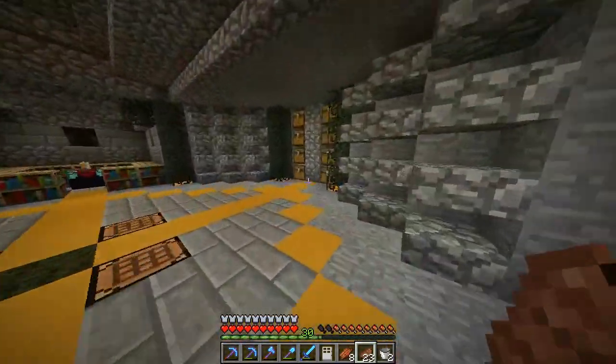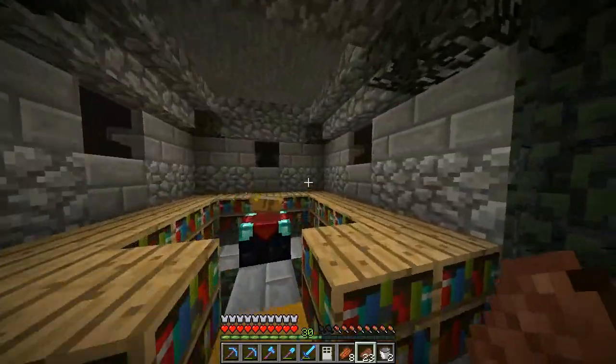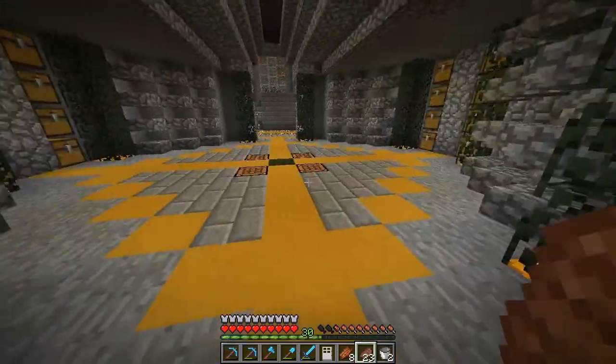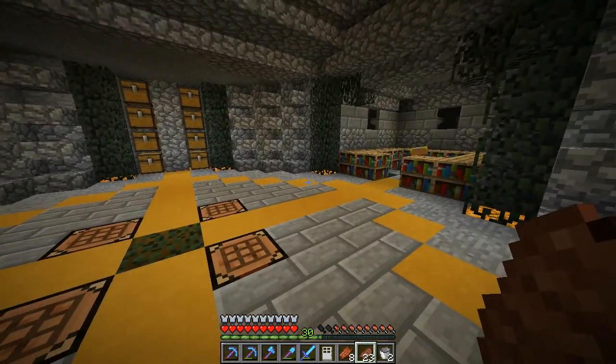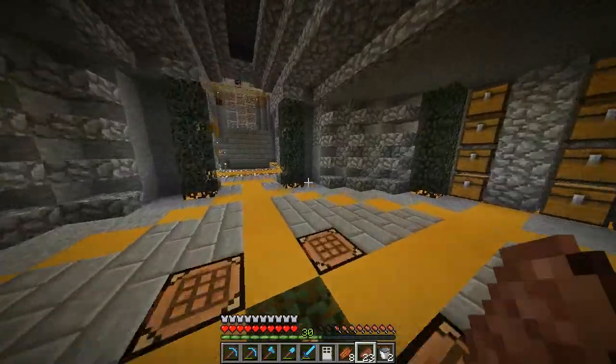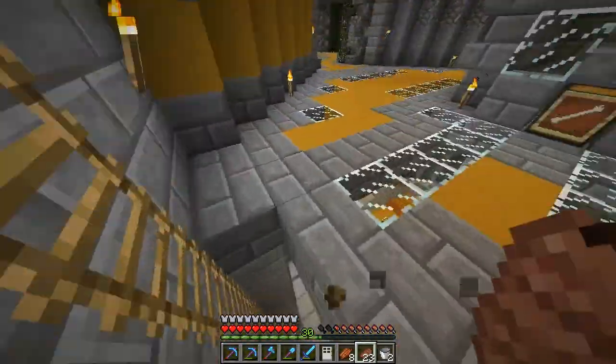But here we have the enchanting room. I never really used any of these chests yet. I'll implement those later. We got the anvils and the enchantment table. But I like this design, this layout for the rooms because it's simple and it's easy to do. The hardest part is digging it all out.